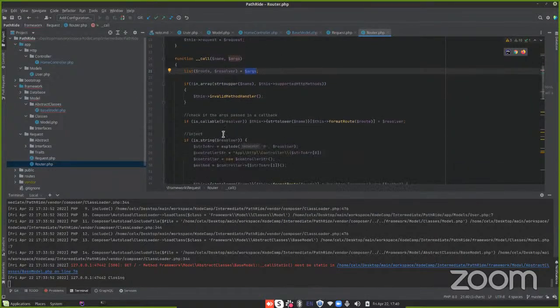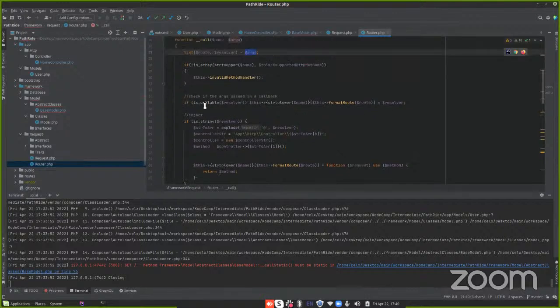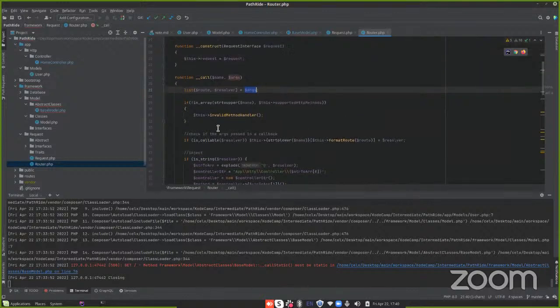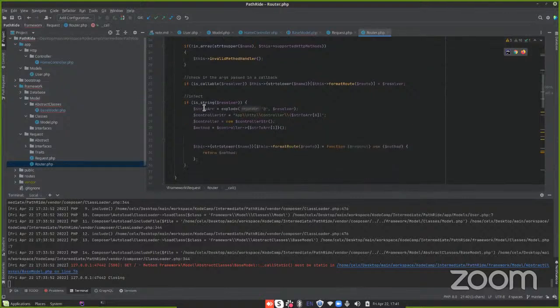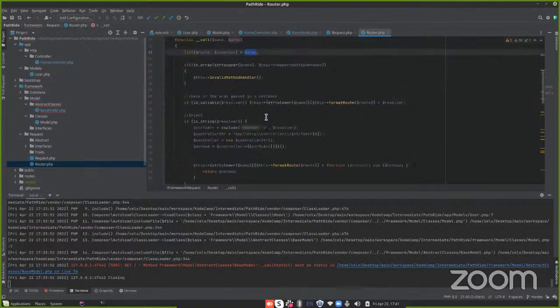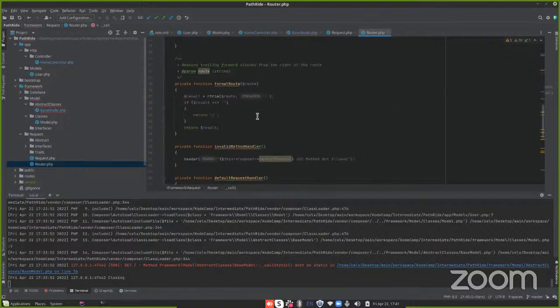Now remember, it's the same approach too. Then you can see if we have the actual method that the user is trying to call, it gets the method return. If it's not there, it throws an error.